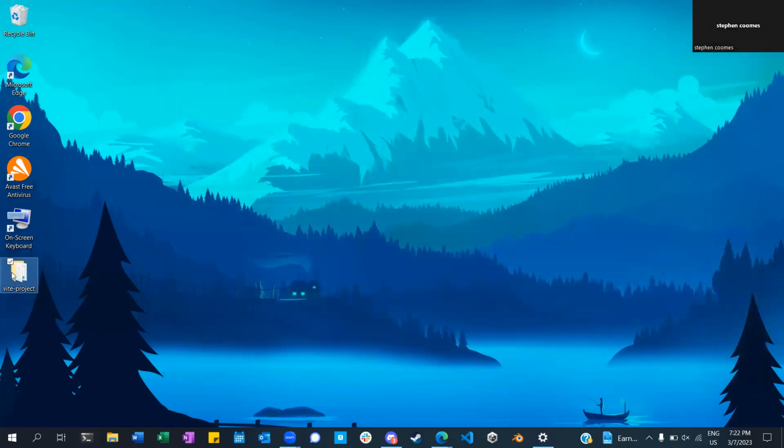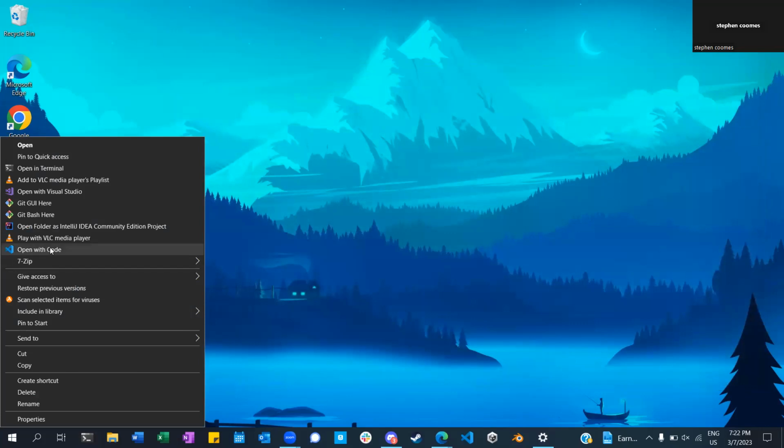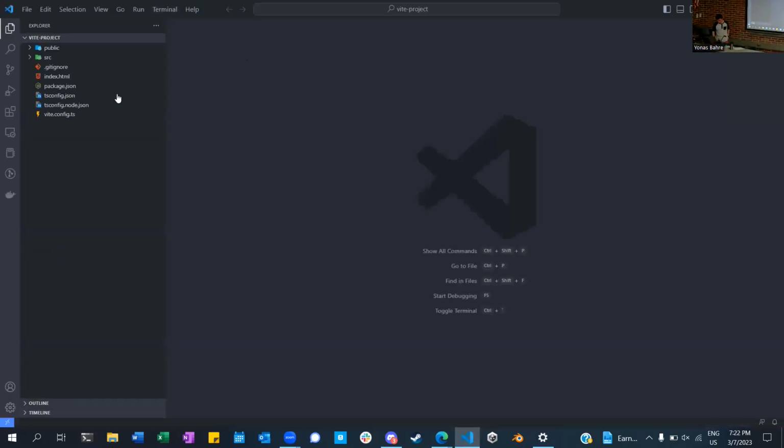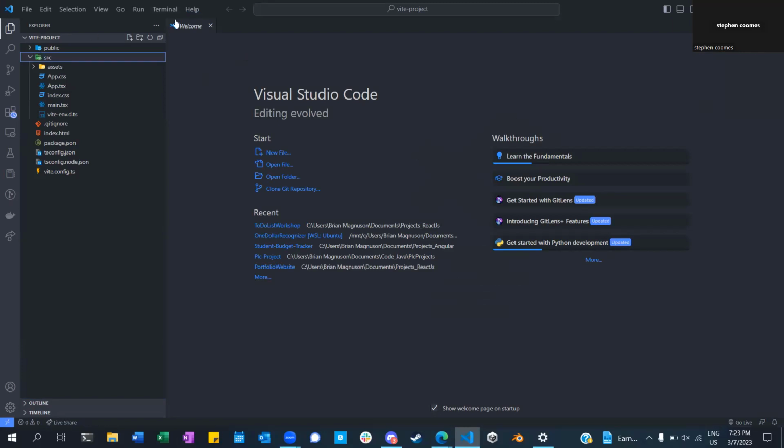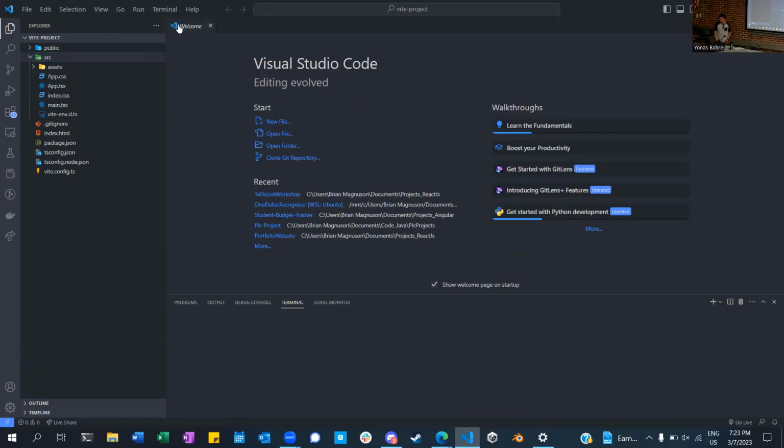I'm just going to open this in Code because I prefer that. So we're going to open this in Code right here. You can see that it's provided some files for us, but we do need to run npm install, to make sure that we have all our dependencies installed. Run npm install real quick. That's not how you spell it.